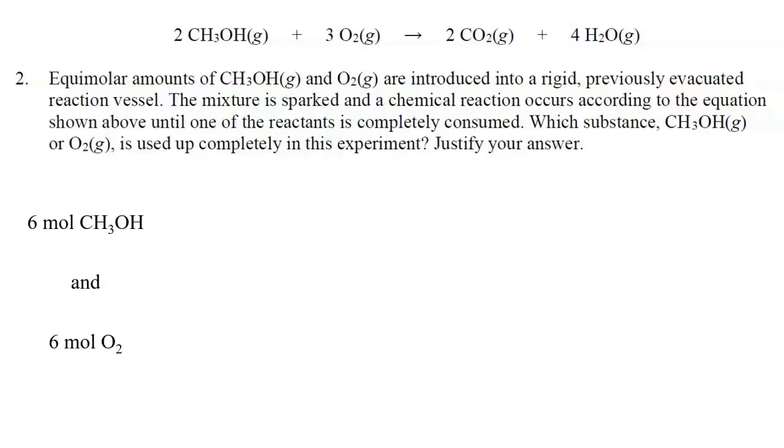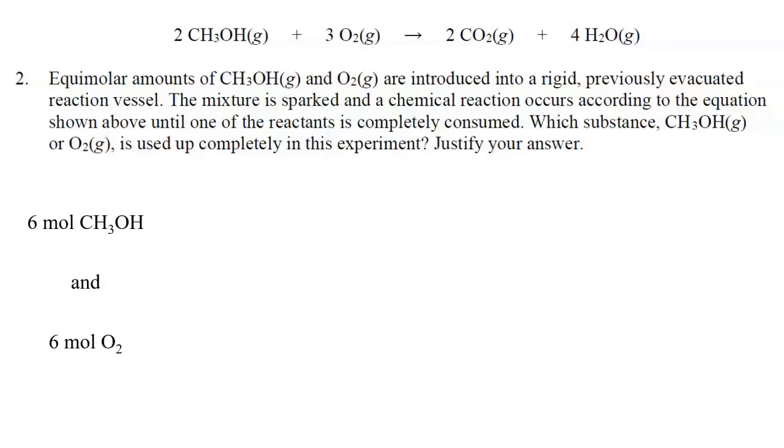Now, even though we have more than one product, CO2 and H2O are both products in this reaction, as long as I pick one product and I just stay consistent with my comparison, it doesn't really matter which product you pick. So I'm going to go ahead and pick CO2. So I'm going to convert moles of methanol into moles of CO2, and then I'll convert moles of O2 into moles of CO2, and we'll compare.